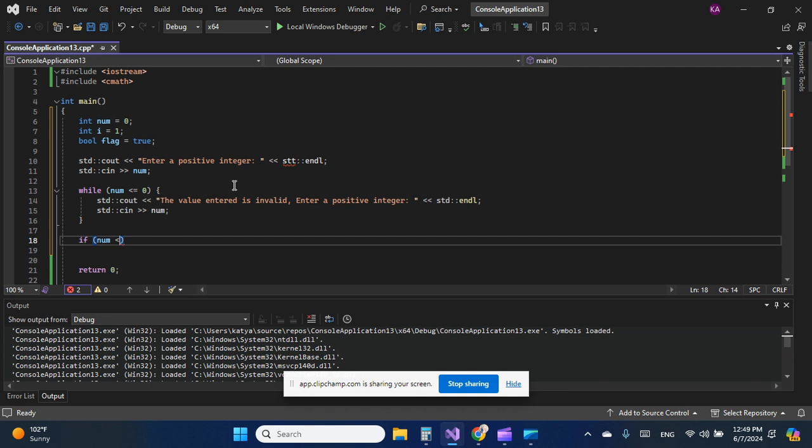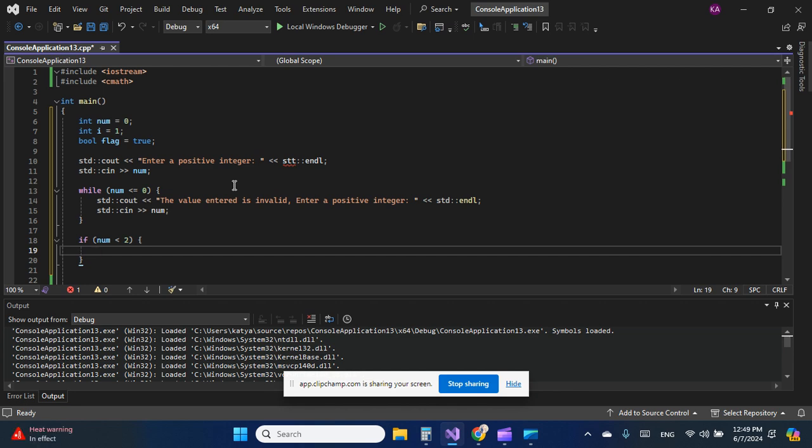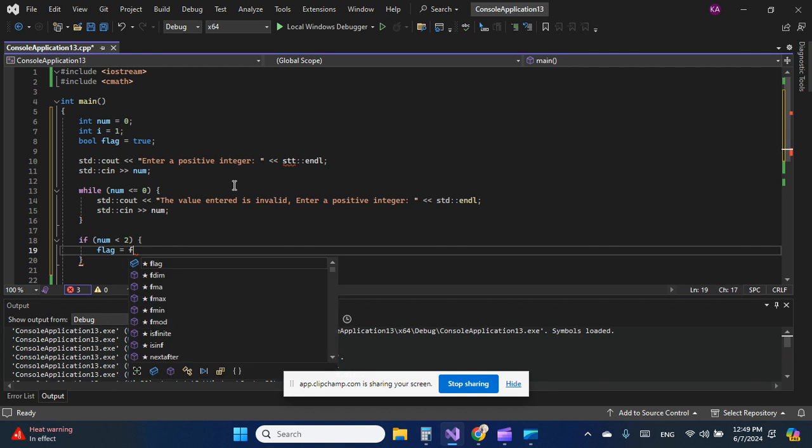All right, so I hope that wasn't too many words for you guys. Basically, you can say number less than 2 or number equal to 1. For the purpose of this program, it means the same thing. So if it is smaller than 2, or in other words, equal to 1, then we're going to set the flag to true. I'm sorry, to false.